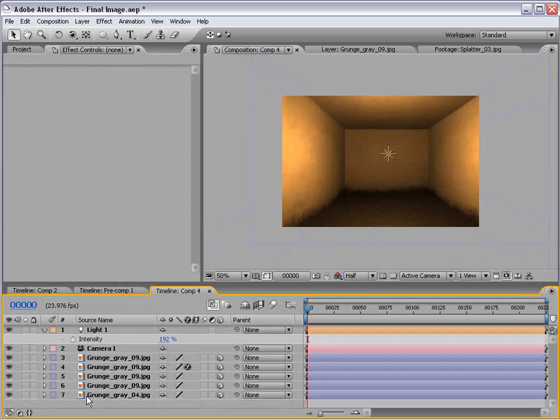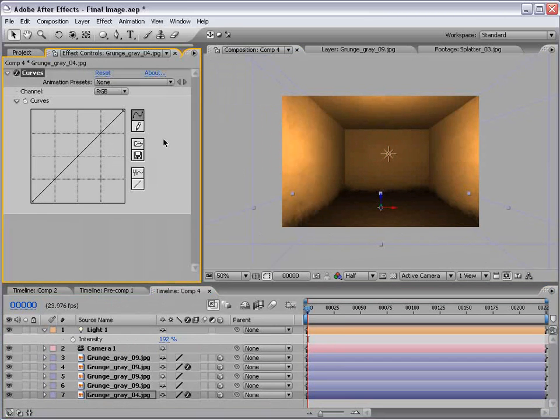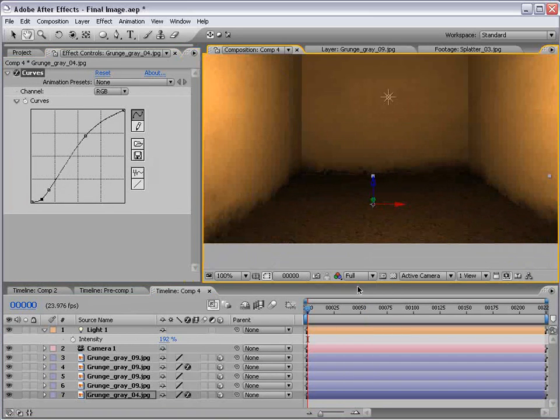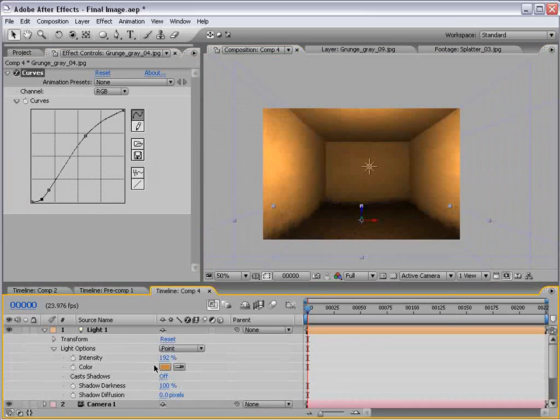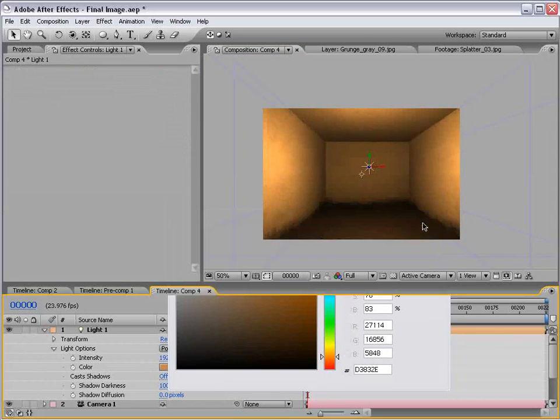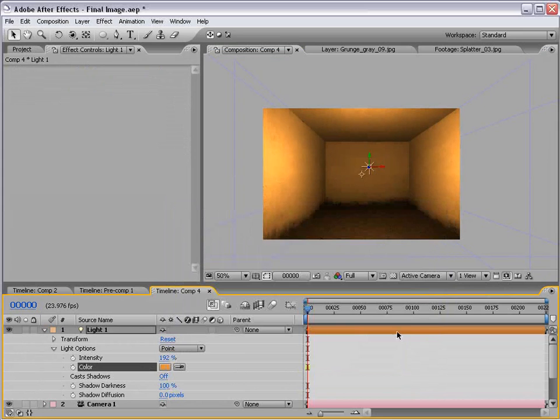Let's go ahead and counteract the lighting and add some contrast to our floor texture. And if we look at full resolution, it looks pretty good. You can also play around with the light color to create the look you might be after.